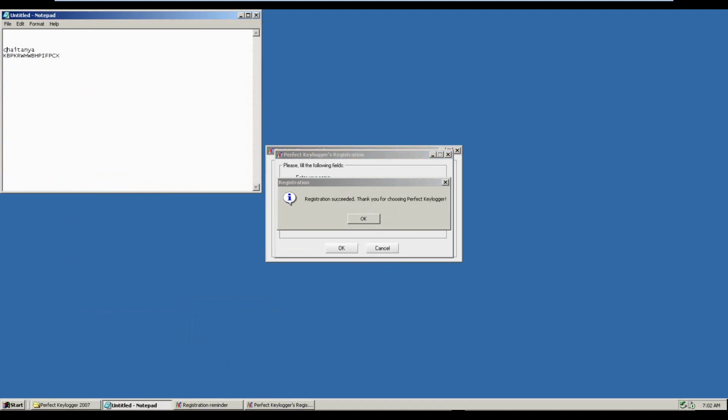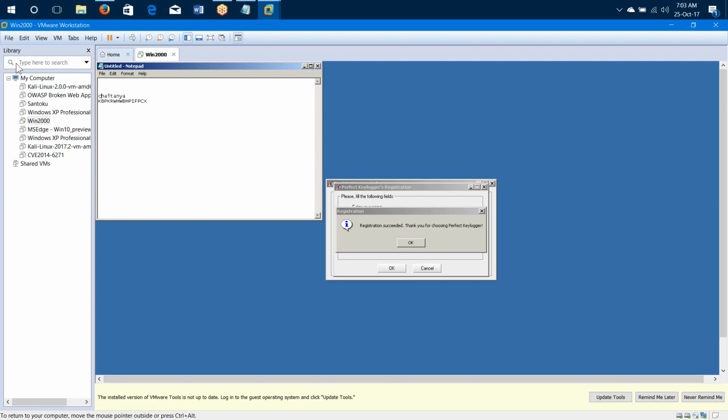So Chaitanya, is it clear? Yeah, Dinesh. So this is all about software crack. We have done with all the ethical hacking concepts and we have to jump to web application security testing. Are you okay? Can I continue with the web application, or do you want time to review all these things? You can continue. Okay, all right.